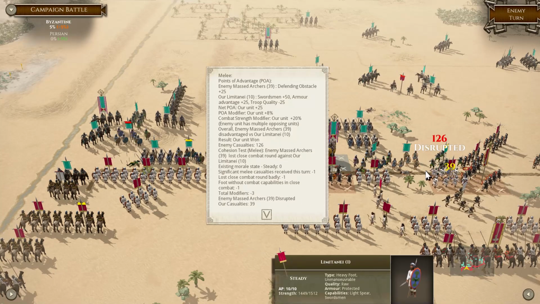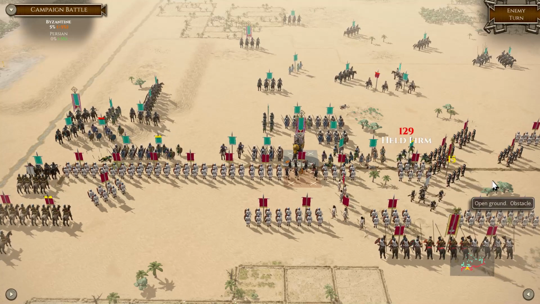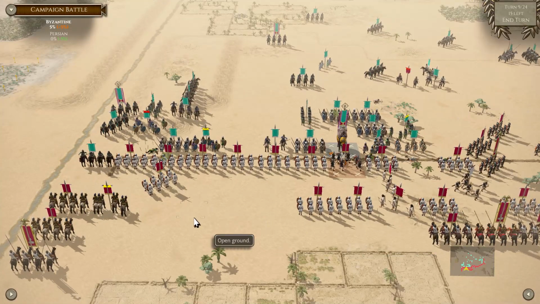Alright, infantry's holding firm. Okay, great. So here they got an enemy that disrupted the archers, and now they're... Oh, okay, they held firm, but they fell back. So good. Yeah, and my archers here dispersed because they had nowhere to go.